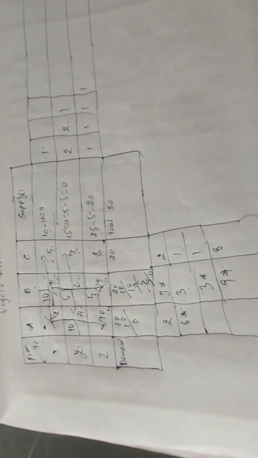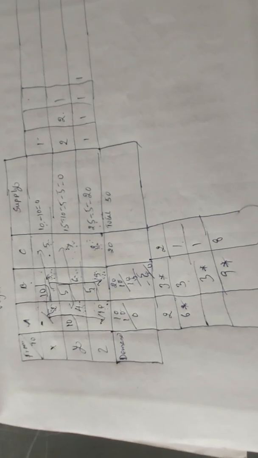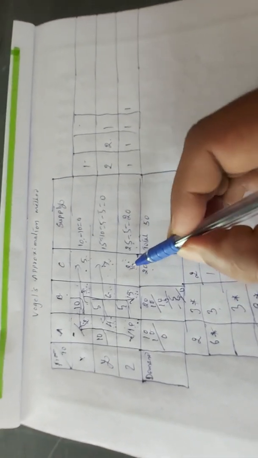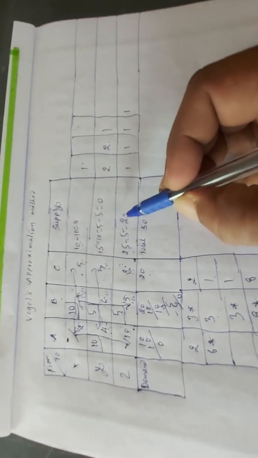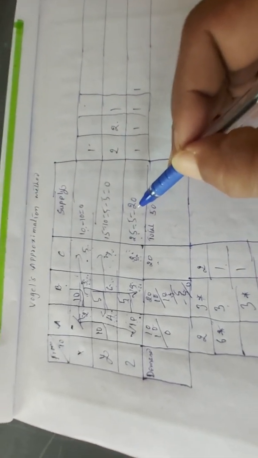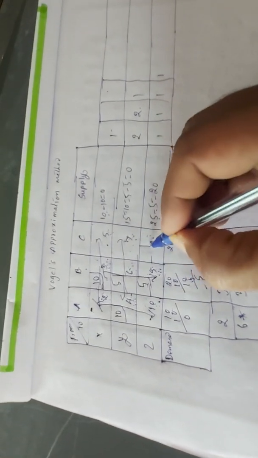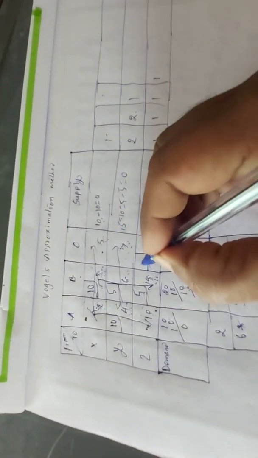As per our previous problem solution, when the last cell is left, at that time demand and supply must be equal. There we should not apply any rule. Simply we have to allot whatever is left, but that left amount should be equal. So this is the last cell. Of this cell, demand is 20, supply is also 20. In these two, there is no comparison, so whatever is there should be allotted. 20 must be allotted here.